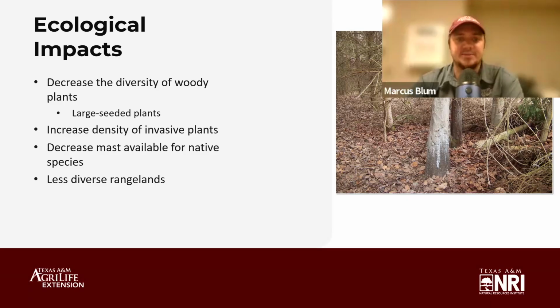In forested systems, hogs are going to damage saplings and consume mast, thereby altering mast-producing tree regeneration dynamics, favoring less desirable woody species. Many studies have found that feral swine disturbance can negatively influence the diversity of woody plants in the ecosystem. This has been done all throughout the Southeast, including Texas.